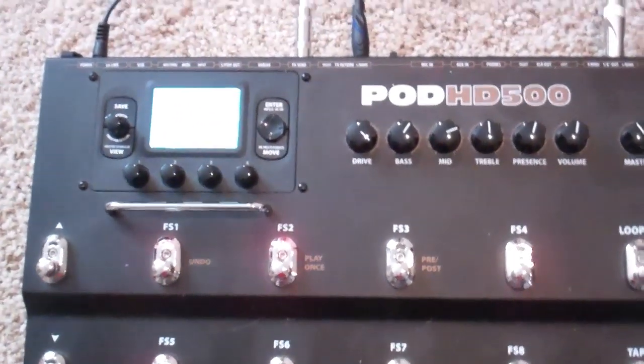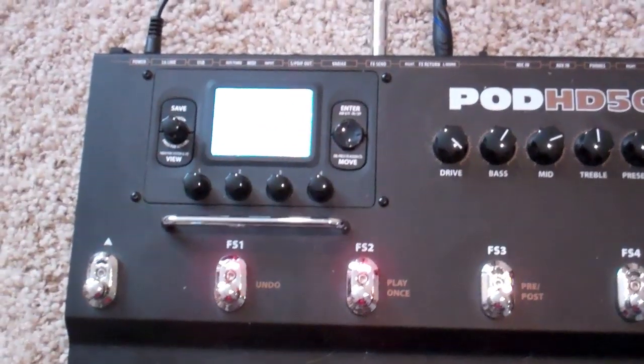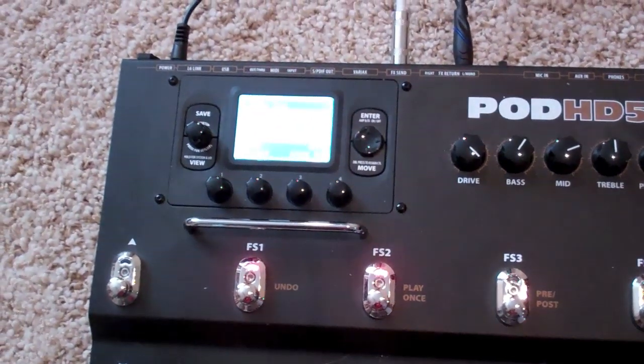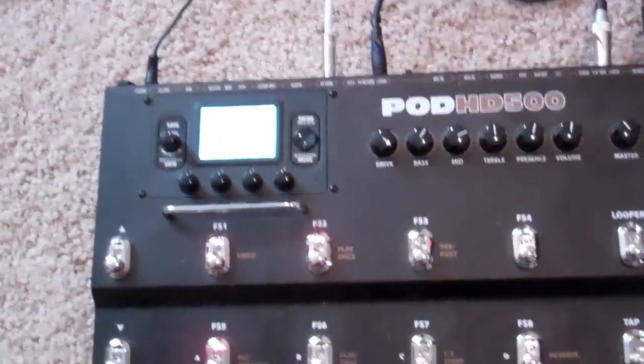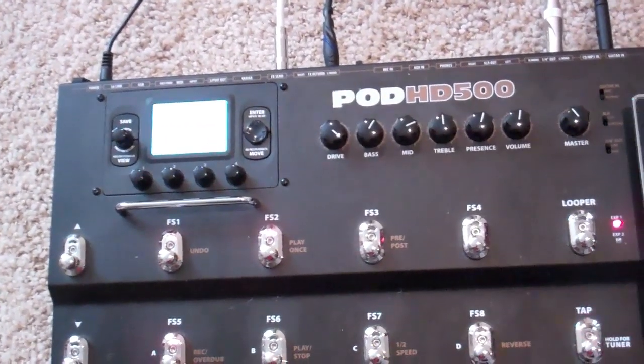Also, this allows you to select whether you want to use your amp's preamp or if you want to use the HD500 preamps. So for some presets, if you want to keep your amp, that's great, but if you want to use something totally different, you can do that as well. So it just provides a ton of versatility. It's a great way to go.